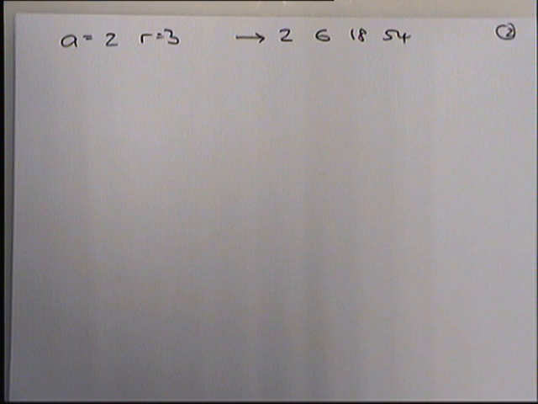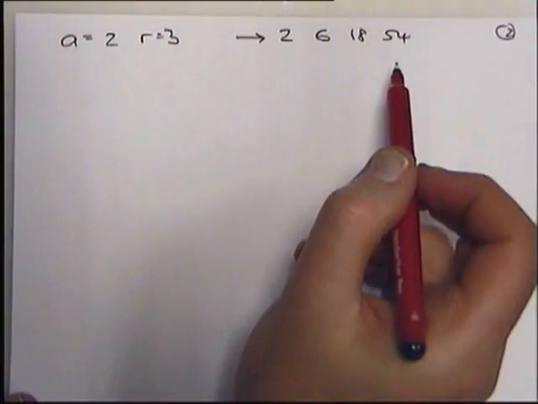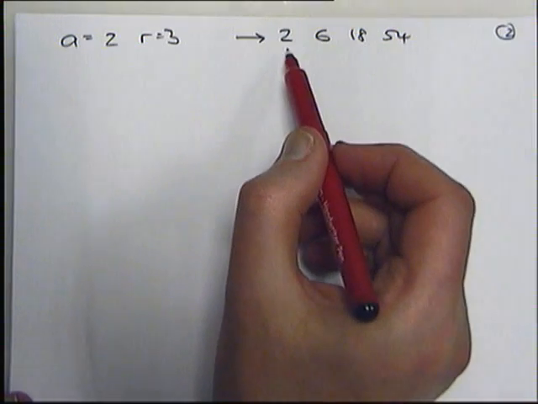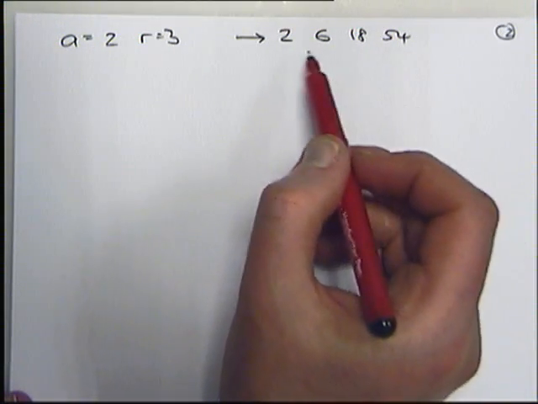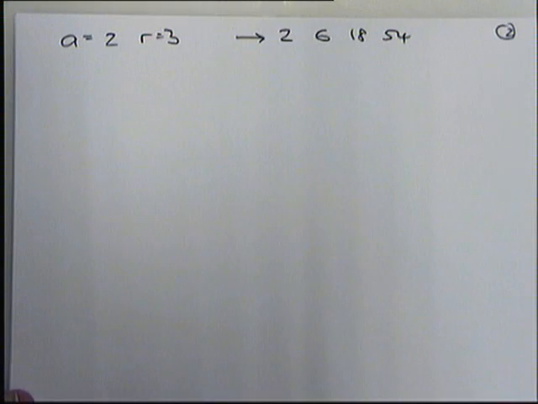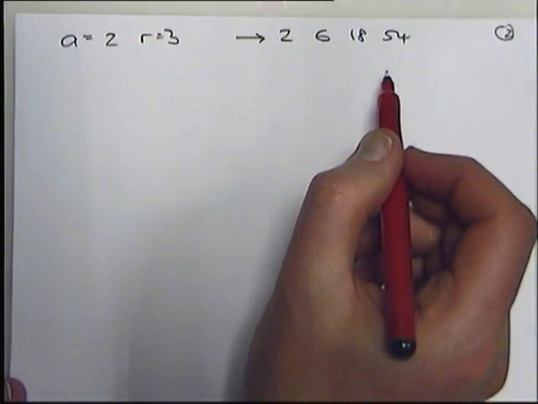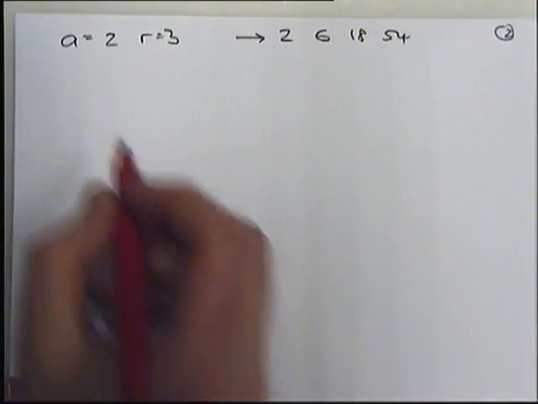Apart from working out what the different terms in the sequence are, the other thing you're often asked to do is to add up the sequence. So for example here I may be asked to add up the first 4 terms. Now here I know what they are, I've worked them out, and yes, I can add them up on a calculator. But maybe if I had to do the first 50 terms, I wouldn't want to work out what each of them were and then add them up. I want a quick way of doing it.